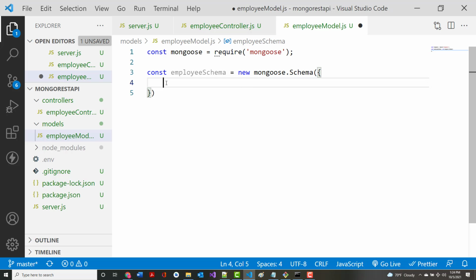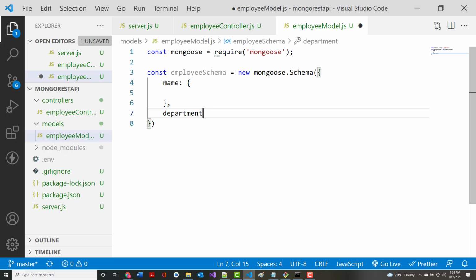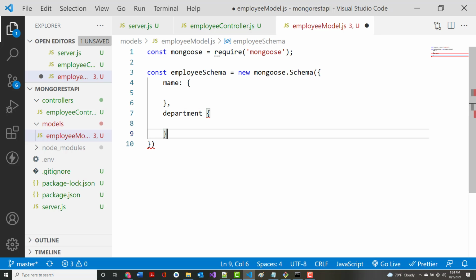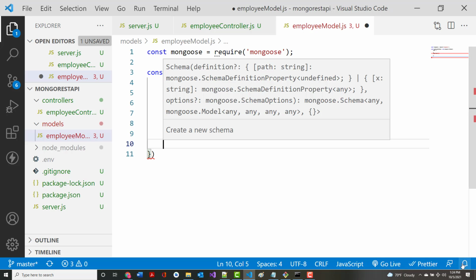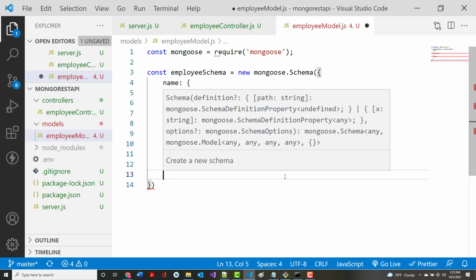So I'm going to say, well, each employee is going to have a name. And there'll be some stuff that we put in here. Don't worry about what the stuff is yet. All right, so we're going to say name, and we're going to put in a curly brace. And after each one of these, literally, we have to separate them and put a comma. So each employee is going to have a name. We're going to say each employee has got a department. And I'm just making this stuff up. We're going to say that each employee has a salary. We're going to assume that all employees are salaried employees. And we're going to say that each employee has a hire date.